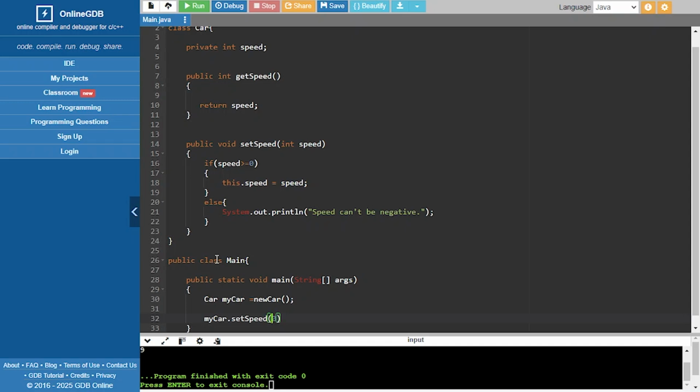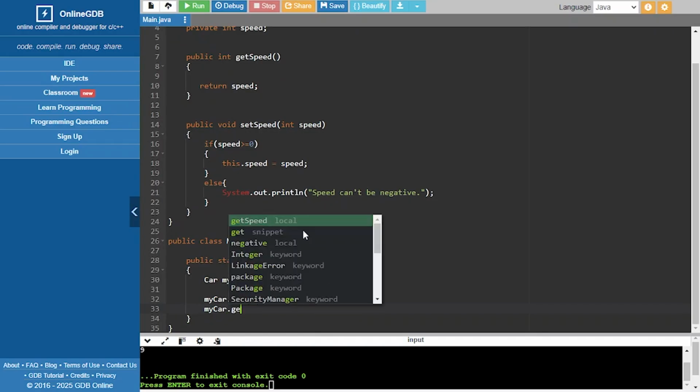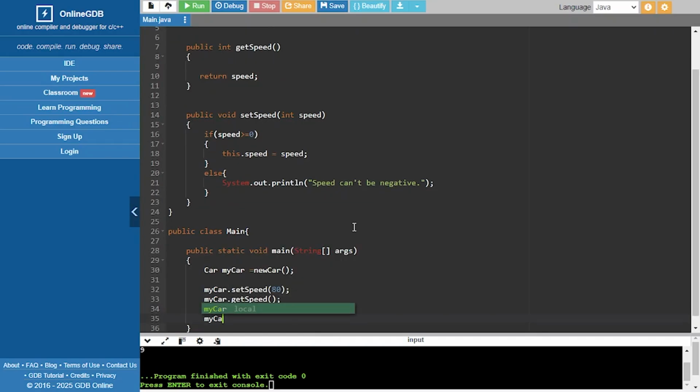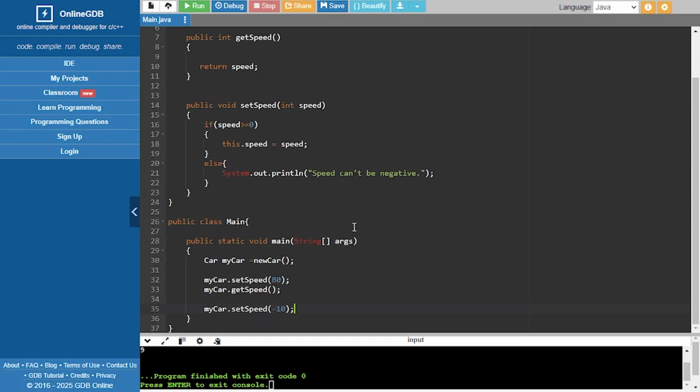Then we'll be calling the getter function, myCar.getSpeed. myCar.setSpeed will show an error message if we try setting a negative speed, so we're passing the value minus 10 as well. So this is a setter method, this is a getSpeed method.